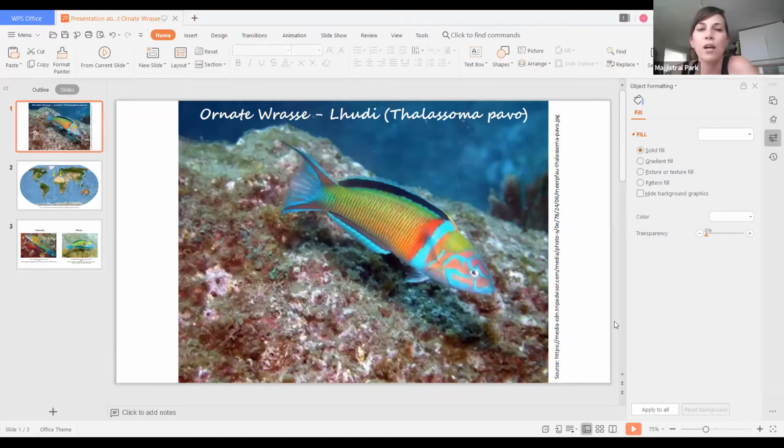And I'm just going to start very quickly telling you a few things about the species of fish that we're going to paint today. It's a very colourful one, so we should have some fun with watercolours today. Okay, I'm going to get started because it's 1 minute past, and I'm just going to share my screen.